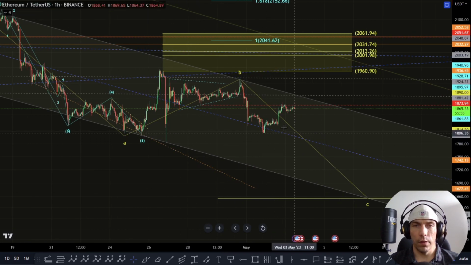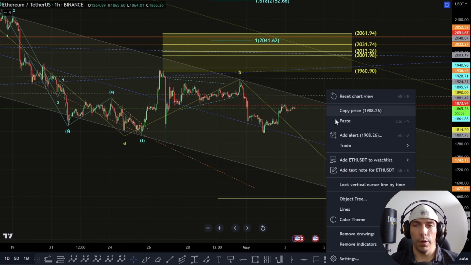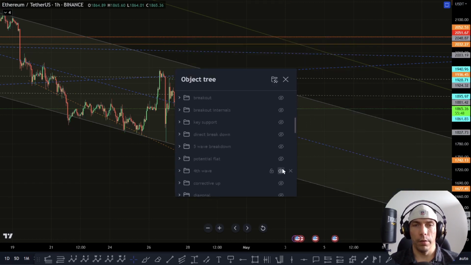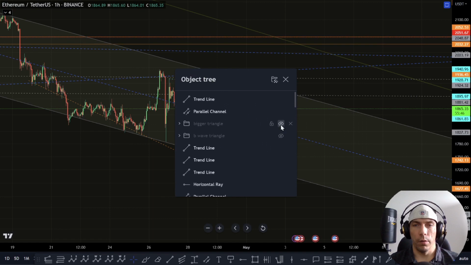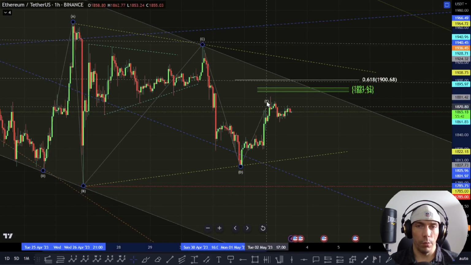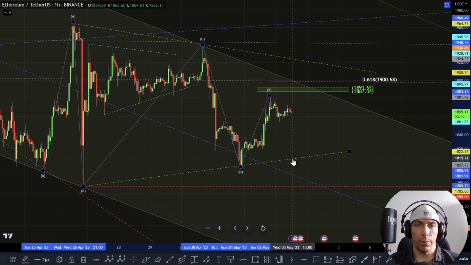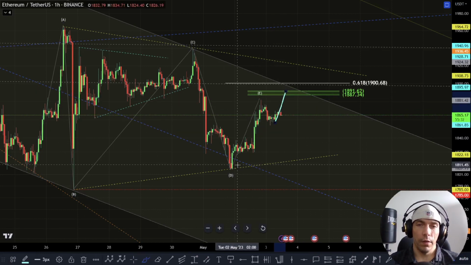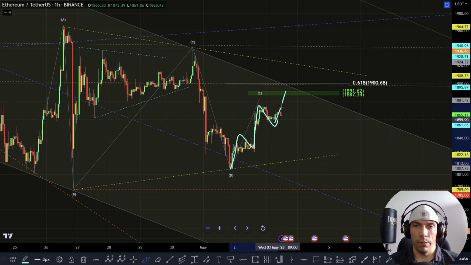Primarily the way I'm looking at this is that I have a triangle here, a bigger triangle, and what this would look like is basically something like this, where we're looking for the potential of having this as a bigger triangle. So I'm still following this until it proves otherwise. Now, this move we currently have up here is just a three-way move currently. So what I want to see here is whether we actually develop another move to the upside. If we do develop another leg to the upside here, this could then become a 1, 2, 3, 4, and 5. So that would be a five-way structure.